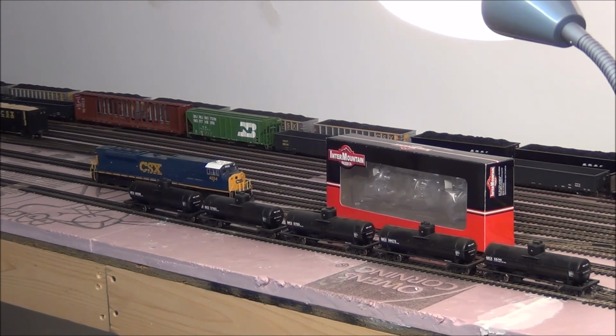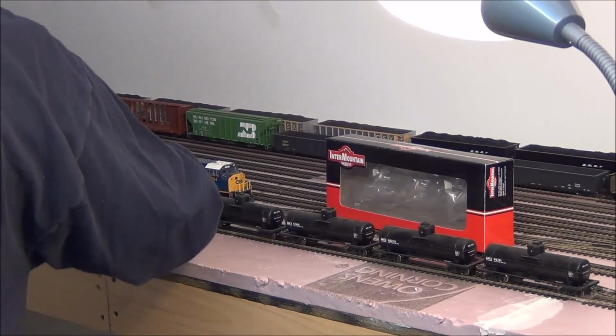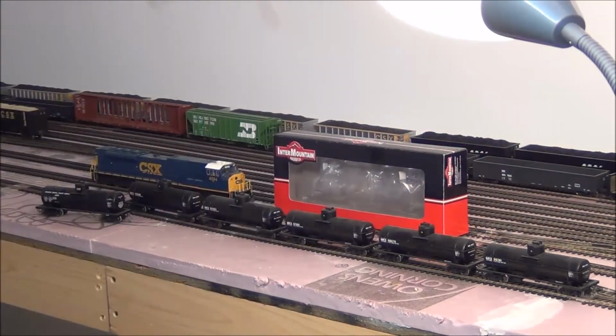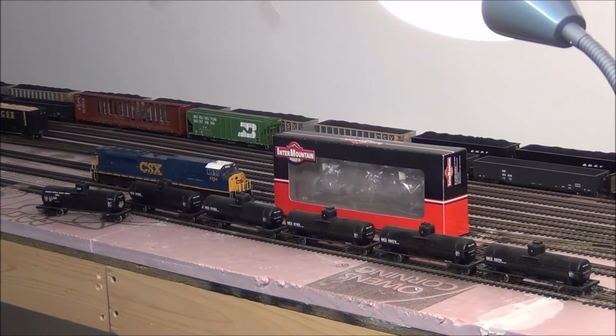And then I want to buy some more modern day tank cars. They're Intermountain. I've got the boxes for them. There are 6 of them. If anybody's interested, you can shoot me a message on Facebook, YouTube Modelers. Not 100% sure I'm going to do it yet. I really don't use them because they don't match my era.